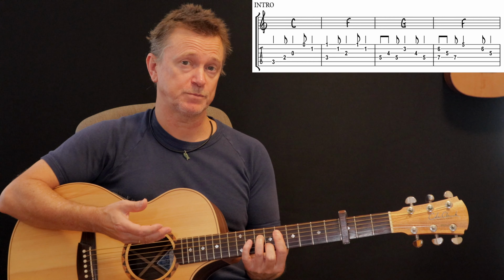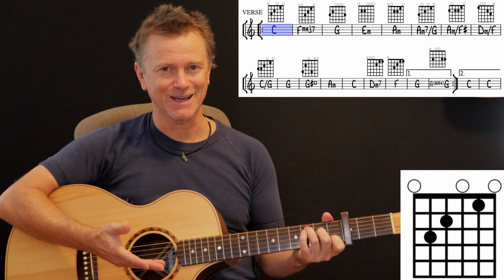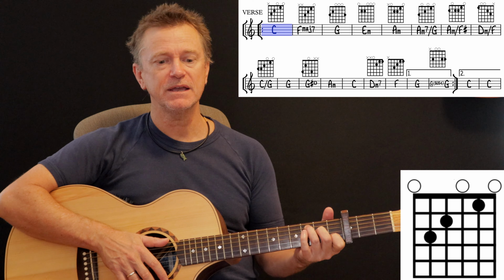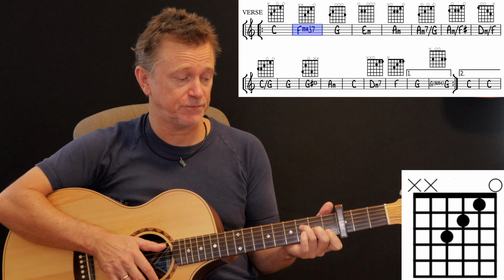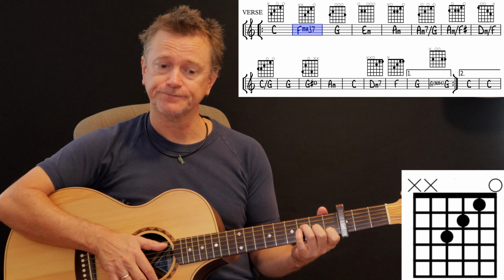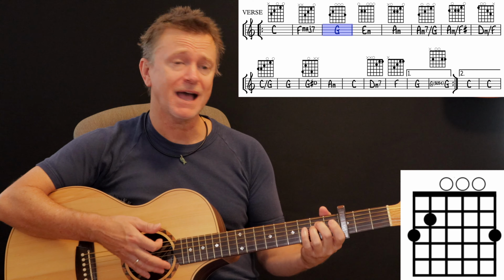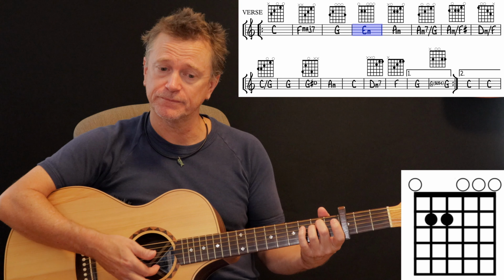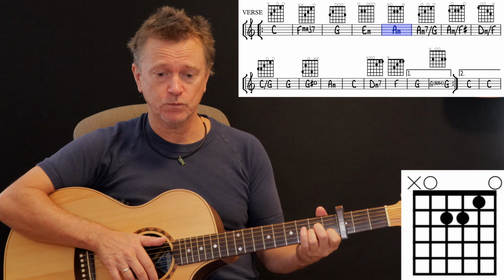Then we move into the chords proper. C to start with, easy, easy start. F major 7, which is an F with that open E string on the top. G, then G down to E minor. A minor.